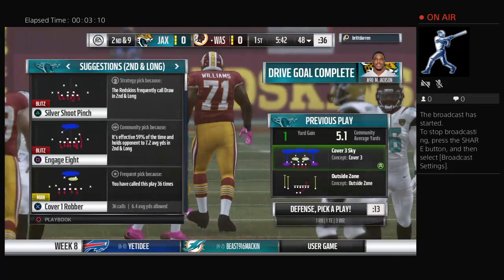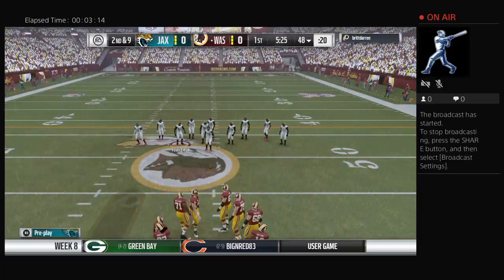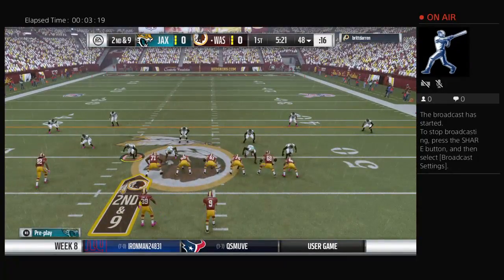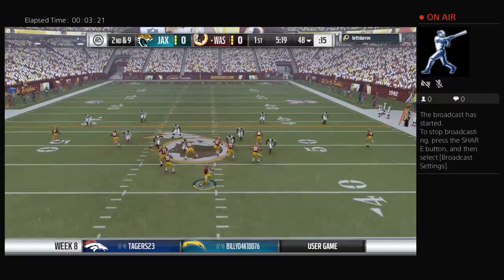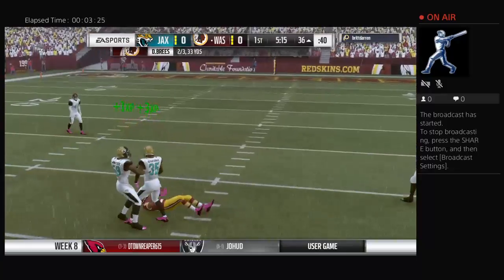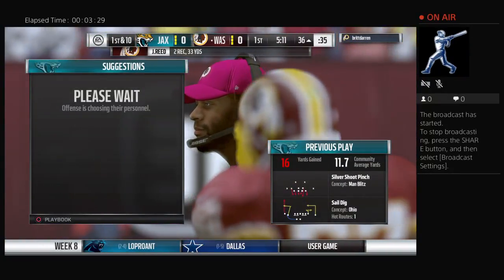It's really simple to say that they know their identity, that they are a passing team. But one of the reasons that they're so successful, they know how to mix in the run and make sure that they keep the defense off balance and not able to just simply say, let's go get the quarterback and disrupt things. And Reed with it over the middle. It's a pickup of 16 there, and it'll lead to a new set of downs.